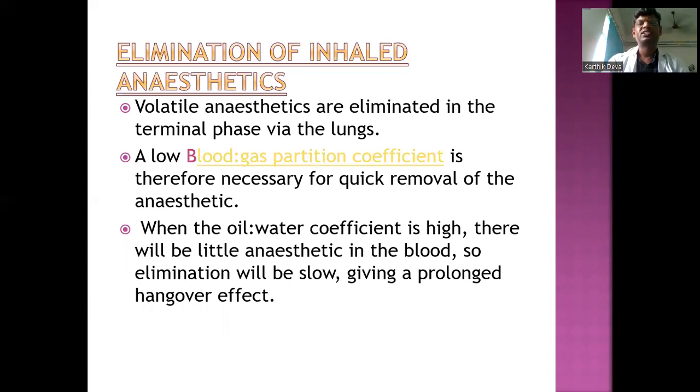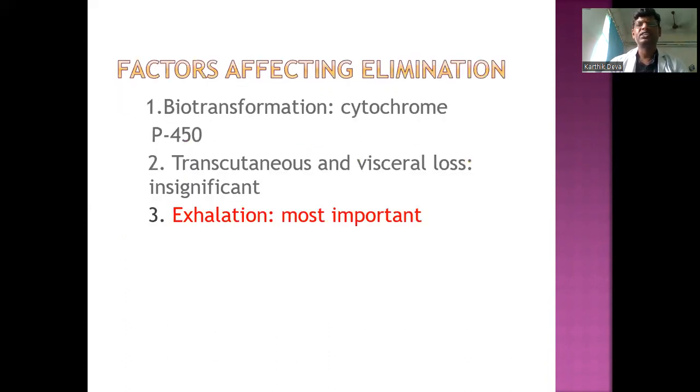Elimination of inhalational anesthetics. Volatile anesthetics are eliminated in the terminal phase via the lungs. A low blood gas coefficient is therefore necessary for the quick removal of the anesthetics. When the oil water coefficient is high, there will be little anesthetic in the blood, so elimination will be slow, giving a prolonged hangover effect. The factors affecting elimination are biotransformation, like metabolism by cytochrome P450, transcutaneous and visceral loss, which is very insignificant, and exhalation, the most important one.